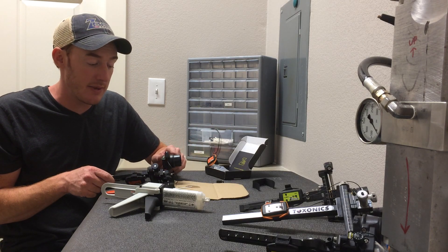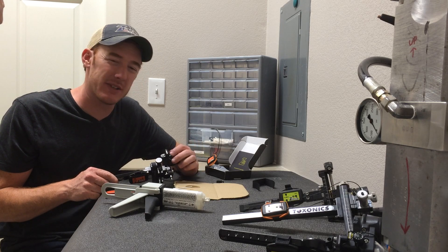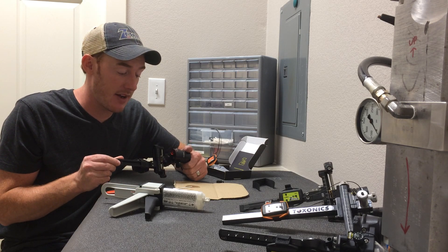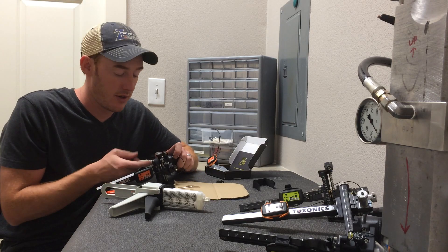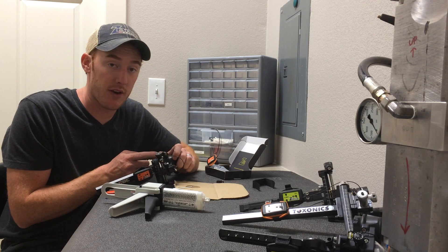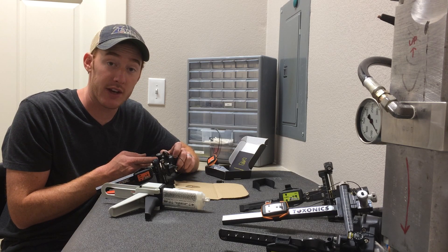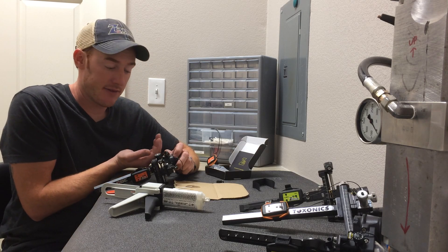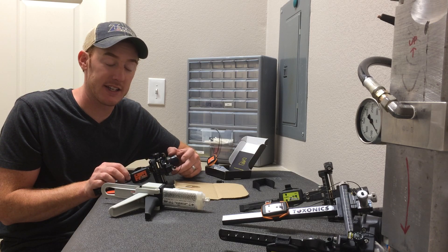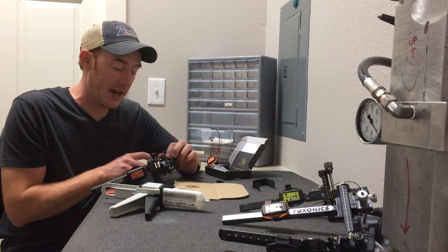On this model — the CBE small sight — we didn't really like it hanging out the back, especially without the sun shade; it just didn't look very good. CBE apparently had us in mind because they had a screw hole already pre-drilled here, almost at the right hole size for an 8-32 screw. What we did is we went ahead and tapped this front hole and installed the screw to bring it more forward. This makes it easier for the fiber tube and everything to get installed.